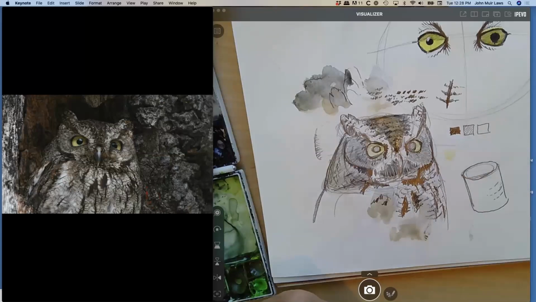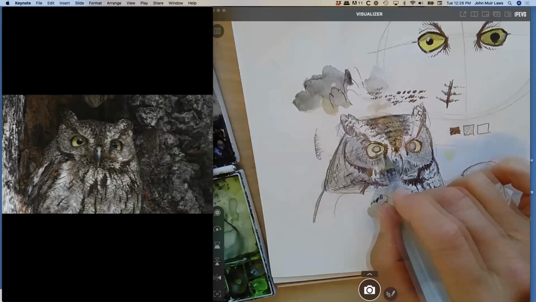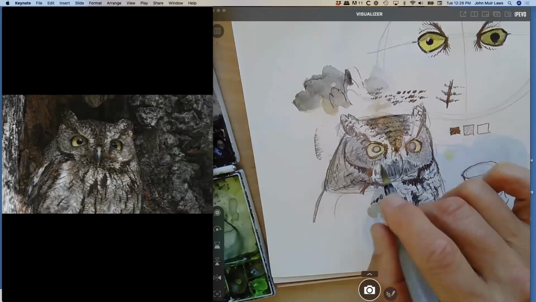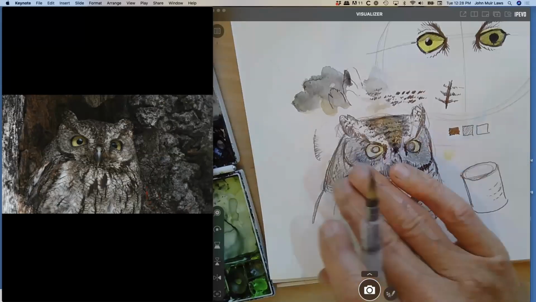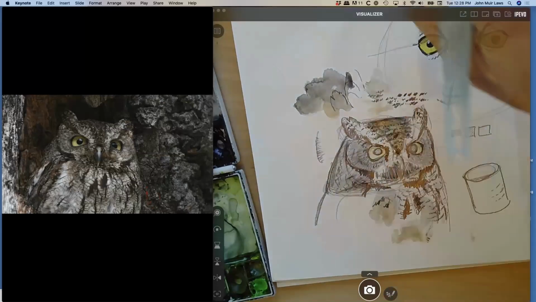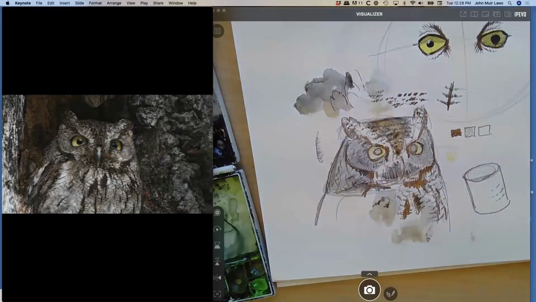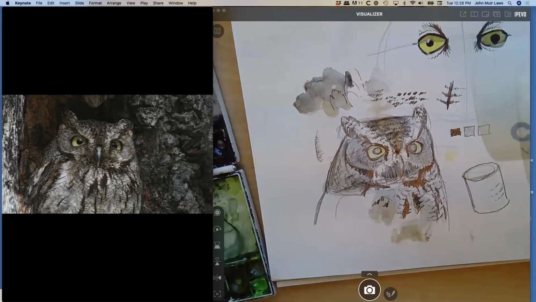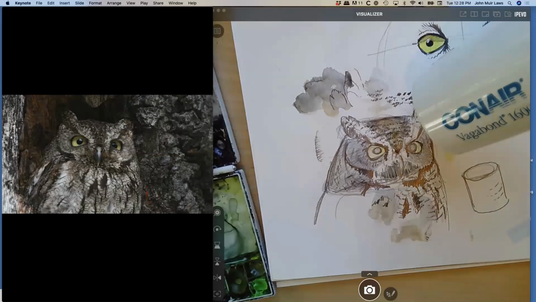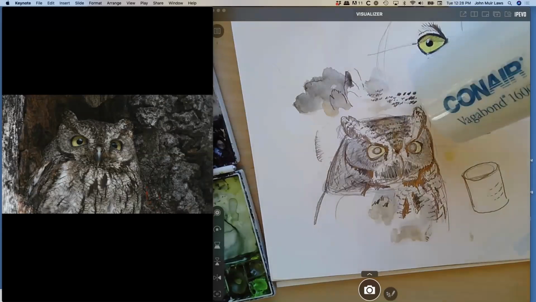And while those eyes are drying, I'm going to test the, most of this, oh, no, it's still wet on the forehead. I'm going to hit this with the hairdryer for just a moment. Out in the field, I have the sun pounding down on my paper and it dries my page quickly. In the studio, I keep a little hairdryer on hand.